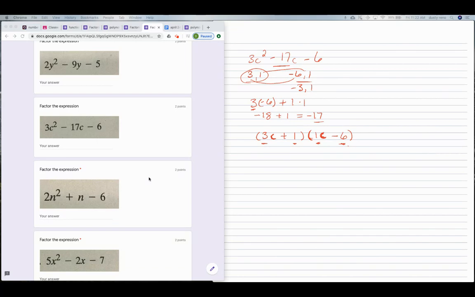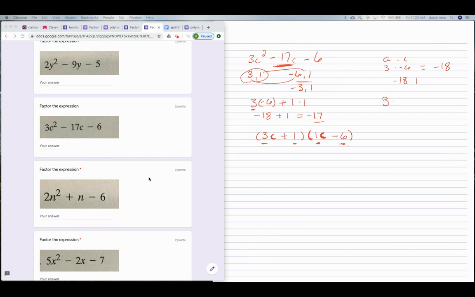Okay, and then real quick, I'm just going to show you the factor by grouping way. In this way you would just take a times c, which is 3 times negative 6, and there you would get a negative 18. So now you ask, what are the factors of negative 18 that add up to negative 17? That would just be negative 18 and 1. So now you're going to split up this b value here into a negative 18 and 1.